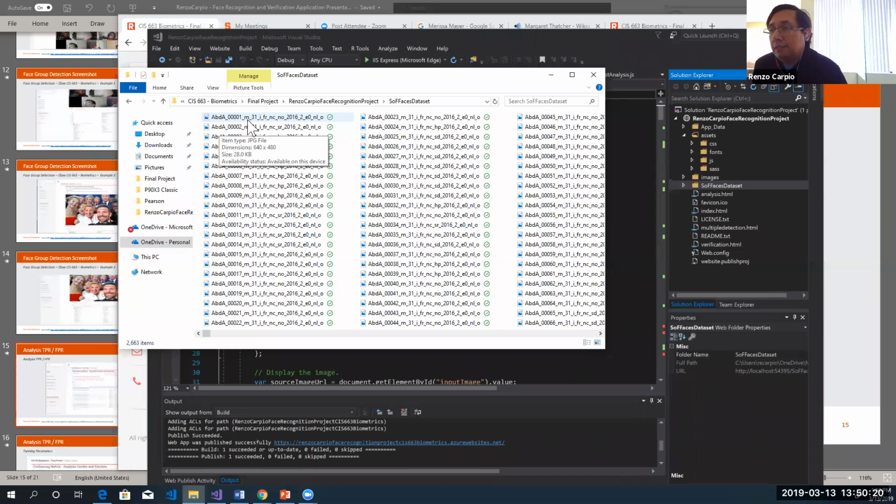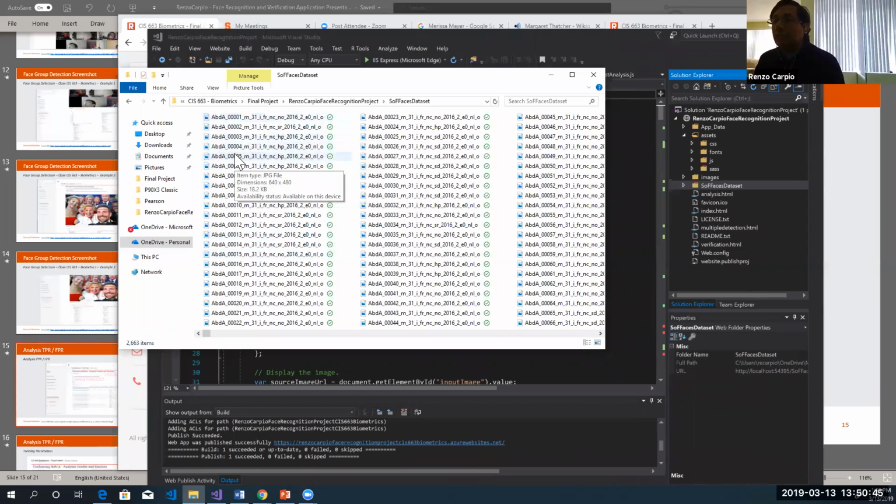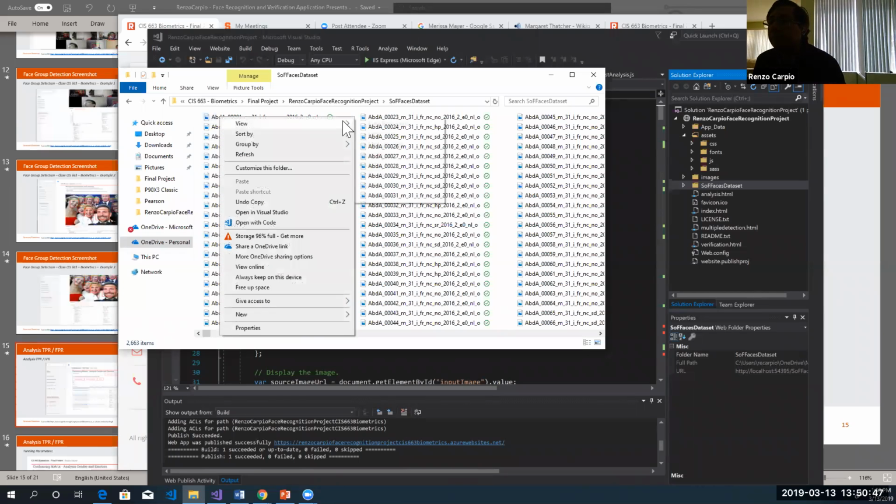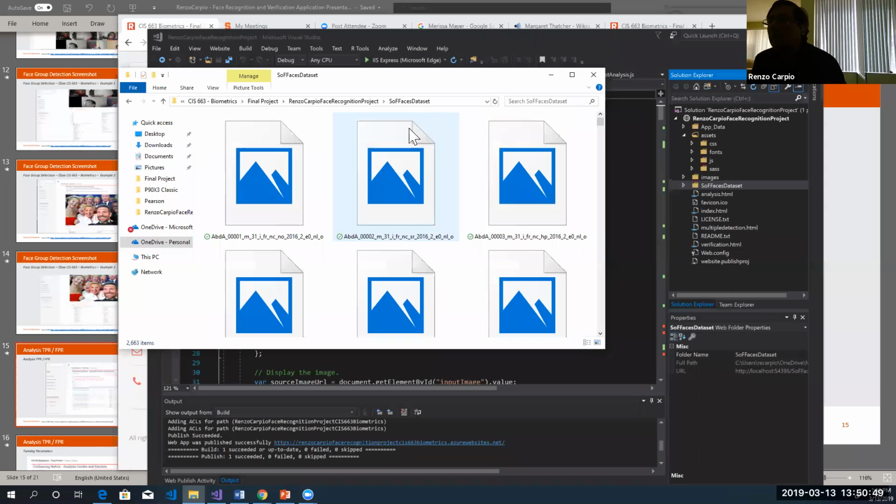Then you have the gender, male, the age, 31, and then you have all other attributes, for example if the person is happy, you have different attributes here. And we have the same person with different lightings when they were taking the pictures. So you can see, let me show you.